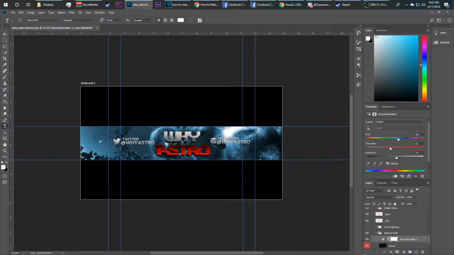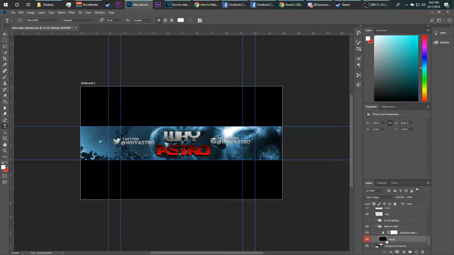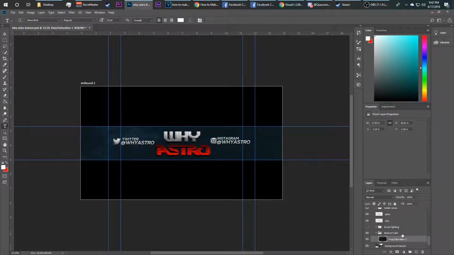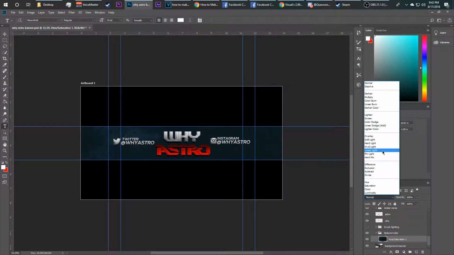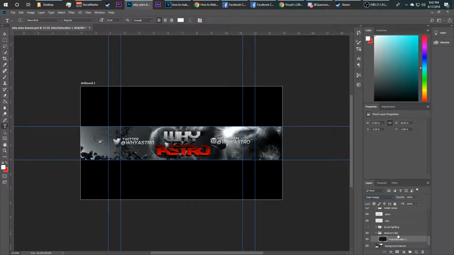And that's it, basically. That's how you're able to change the color of this specifically to blue. You hold Shift on these two, press Control E, and then you click on this and do Color Dodge. The thing is though, that's weird how that happened.